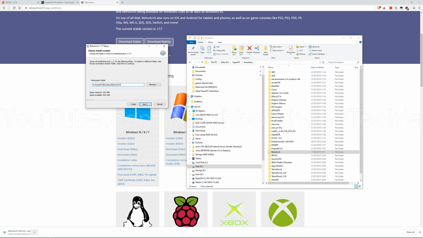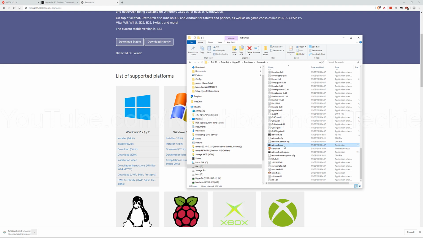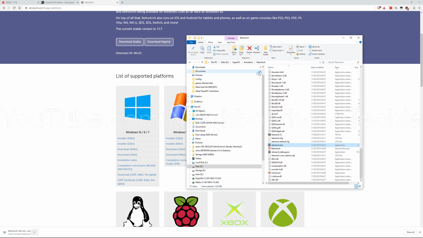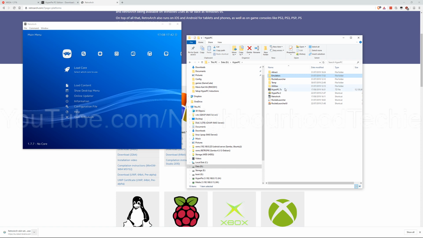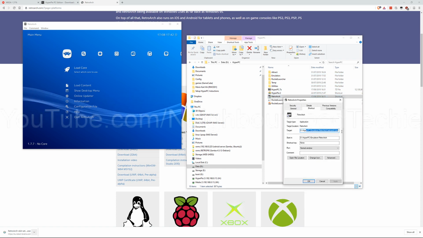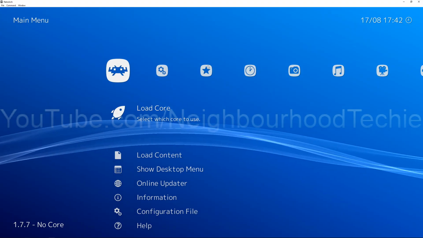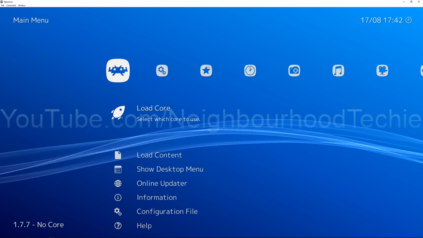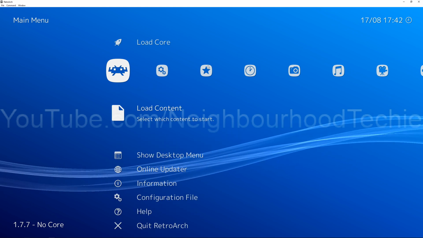the next thing you want to do is, once that's installed, you want to launch RetroArch. So if I launch RetroArch, okay, now you can double click the exe, or I've actually created this here for you conveniently, so you can just double click that, and if you install it to the right location, that shortcut will work perfectly fine. But here you just want to update your RetroArch cores, because there'll probably be some updates by the time you've downloaded this. So it's good to get all the cores yourself.